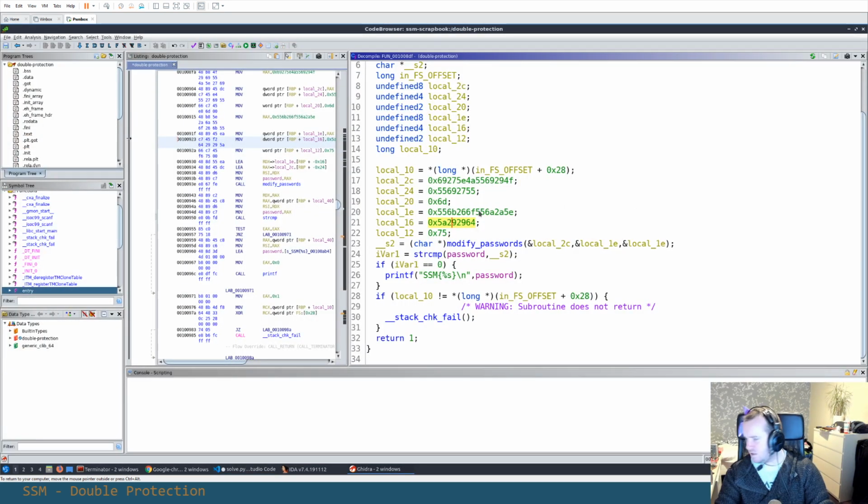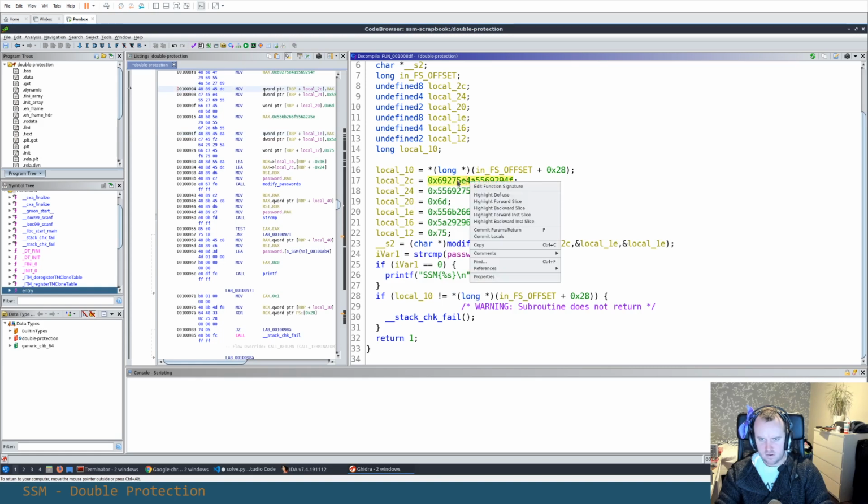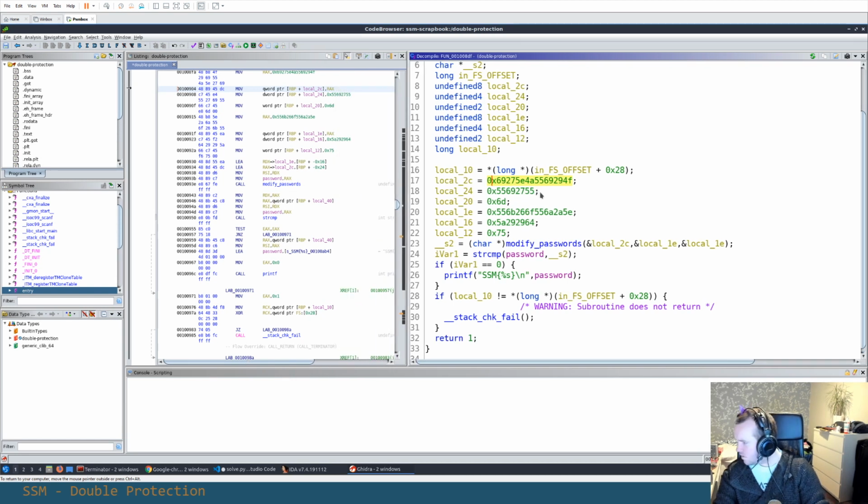Right click, change type. Okay, let's do that. Or is it here? Maybe I have to do it from the assembly listing.